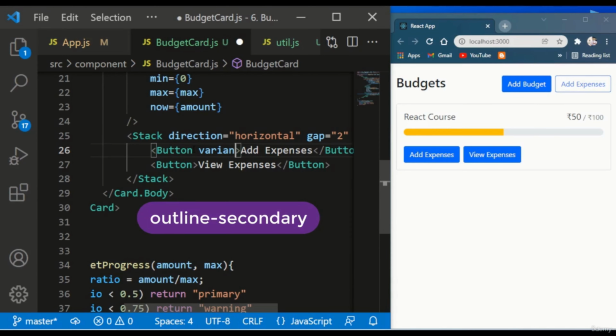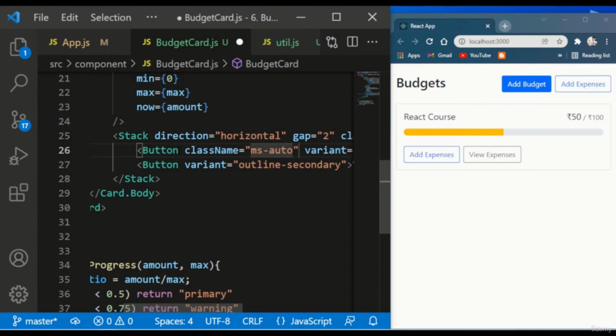So let me save it and let's see how it is rendering over there. And for the first button I will give a class name, that is ms-auto. It will shift our whole thing to the very right. So I will write the class name. Make sure you always write className, don't write class. If you are familiar with HTML you will definitely make the mistake. I also do, so make sure you don't do that. And I will give ms-auto. This will shift the whole thing to the very right, and that is how we are completed with our card.